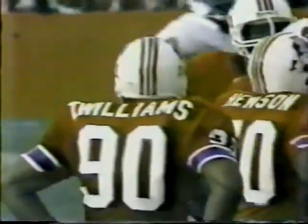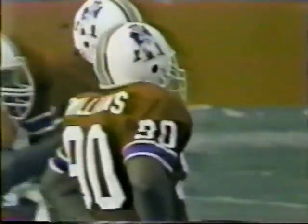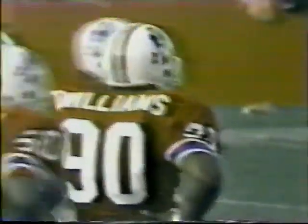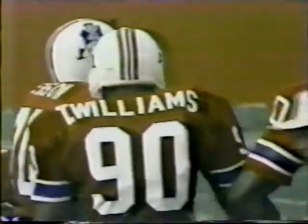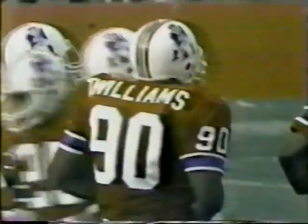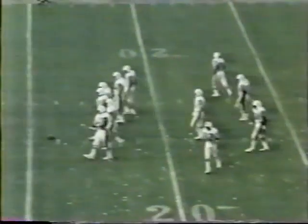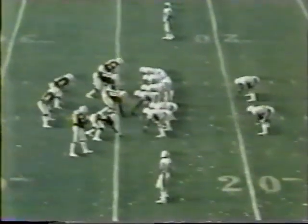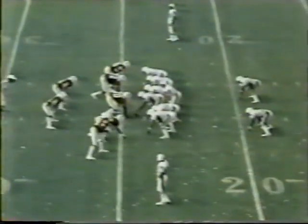So New England with 2 sacks last week, and now they have 3 here. The Patriots used a little bit different type of coverage than they have been using most of the ball game, and threw Woodley off a little bit. Hence, he took a little bit too much time in the sack. Toby Williams was a 10th round draft choice that made this ball club. Loss of 7, second and 17.